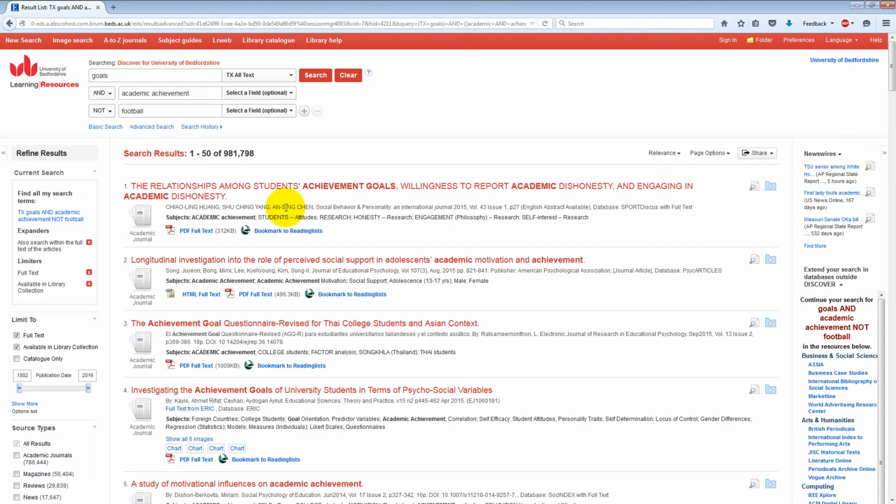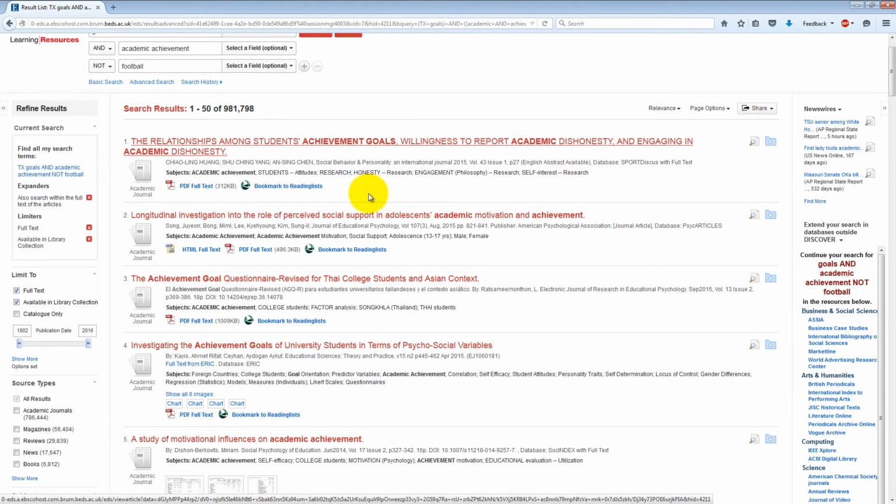We're more interested in whether, if you set your goals, do you achieve your goals in academia? Okay, so if you say at the beginning, for my next essay, I'm going to read 10 journals, does that actually help with the outcome of the essay that you write? So that one probably isn't that relevant, but it does have the keywords in the title, and that's why it's come up. So let's keep looking down.